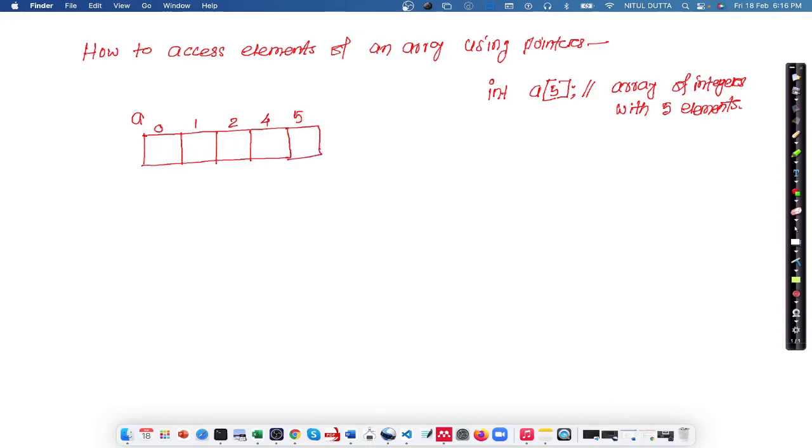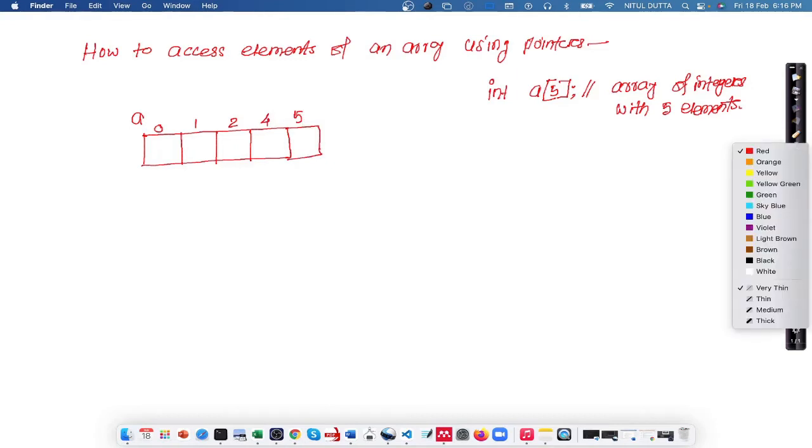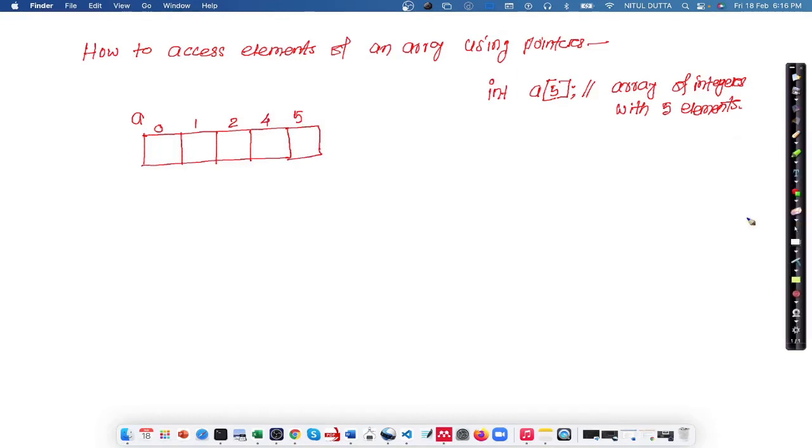Let us suppose that we have entered different values as 7, 9, 15, 20, and 25.